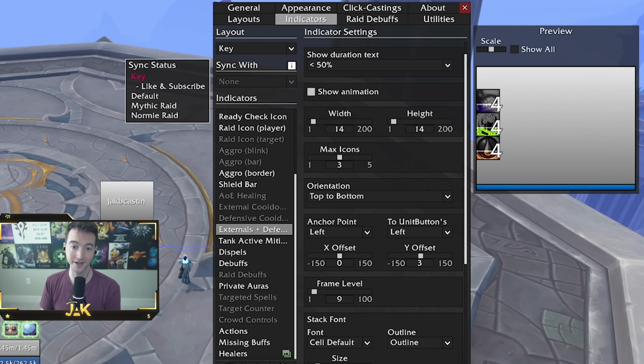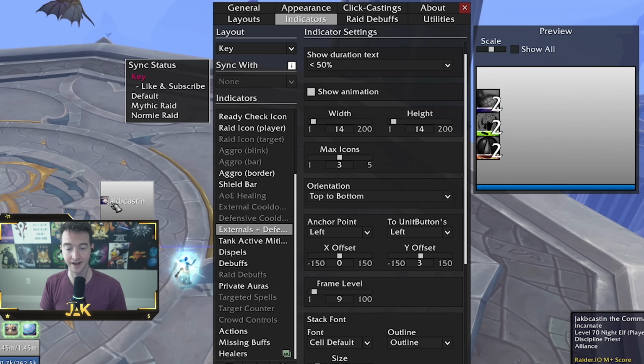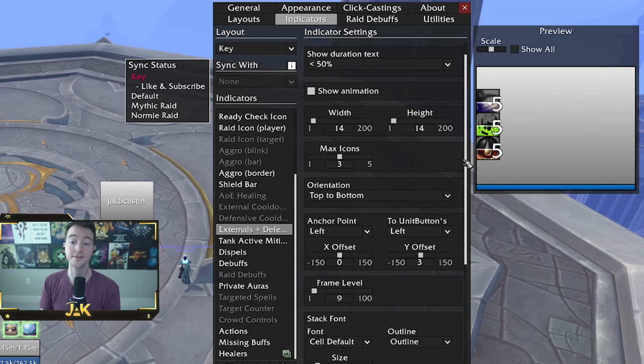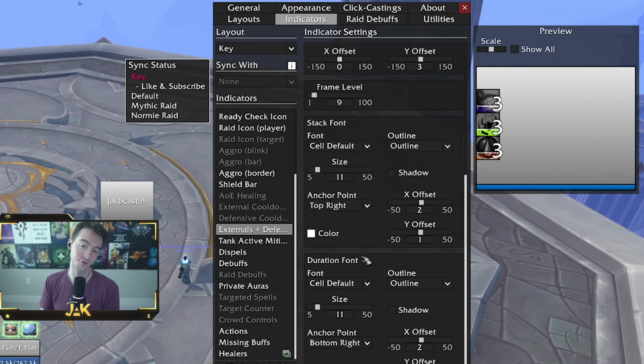There's also going to be the extra animations to show when those are going out onto the target. As you can see, when I paint up myself here, as it's ticking down at the very end of the duration, I'm then able to start seeing that final text getting added into it. There's a lot of customization options for the duration font, the stack font, if there are multiple stacks of a defensive that you have on hand.